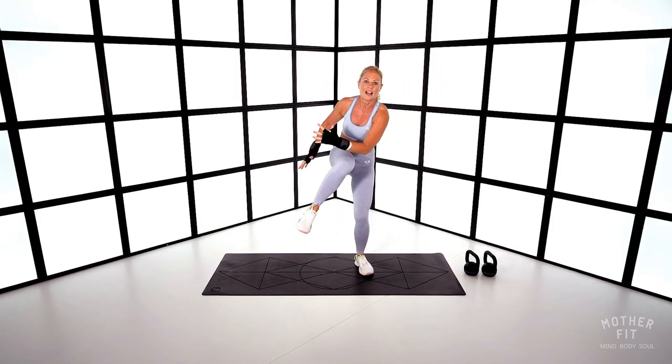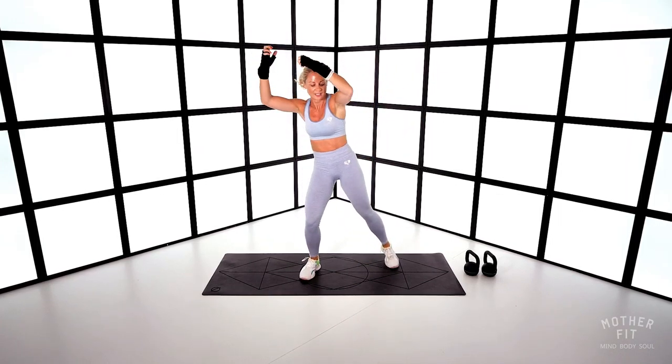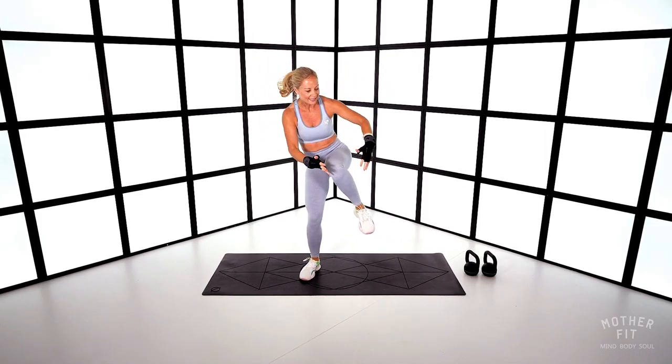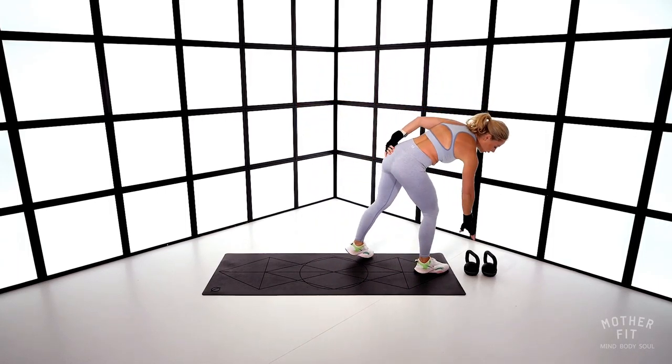Right side knee drive. And then left. Push. Okay, and before we get started, we're just gonna practice a couple of the kettlebell exercises just to get you on point with your form.